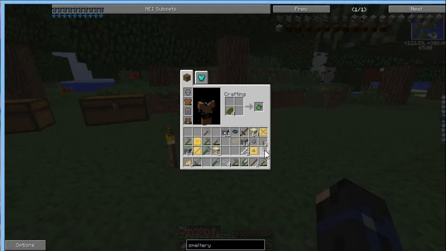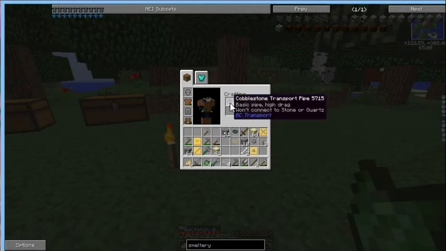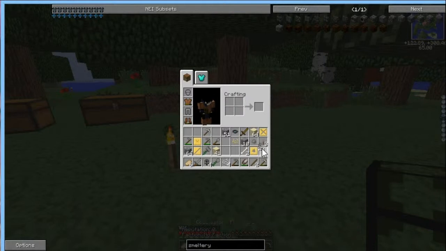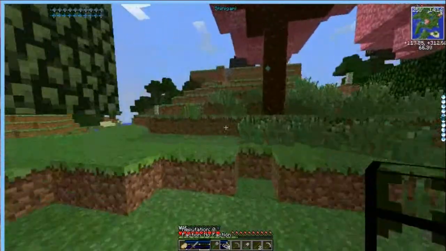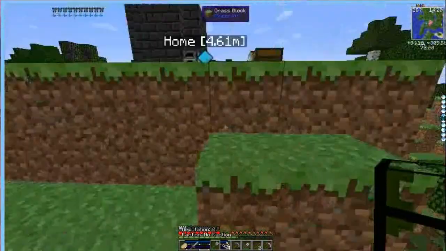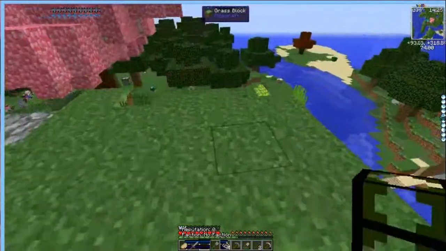Oh, wait. Okay, the screen. Pipe sealant. Okay. So, put those together, and now you got cobblestone fluid pipes. Boom. Got about four of them. We can start to make at least some sort of transfer system, where we can transfer liquids from one tank to another tank, okay?